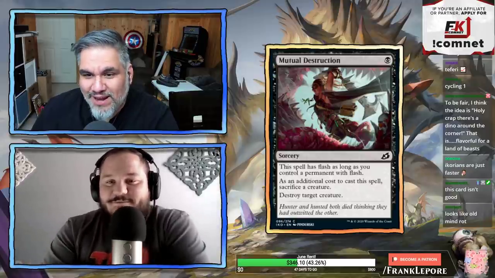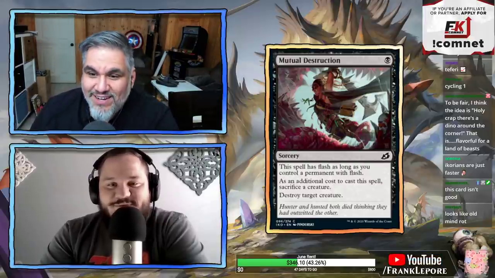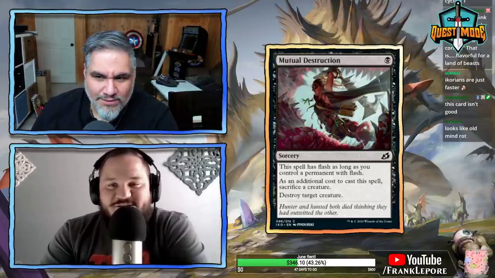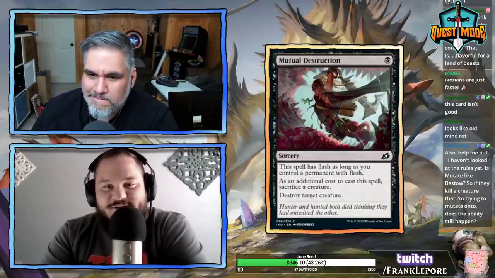Mutual Destruction, 1 mana. This spell has Flash as long as you control a permanent with Flash. Come on, everybody controls a permanent with Flash. Have you seen the set? As an additional cost to cast this spell, sacrifice a creature or destroy a creature. This is just a Bone Splinters with Flash, right? Yeah, and I saw a couple of people on Twitter saying this card's broken, and I just don't see it. I don't think so at all. That's such a bad clause.